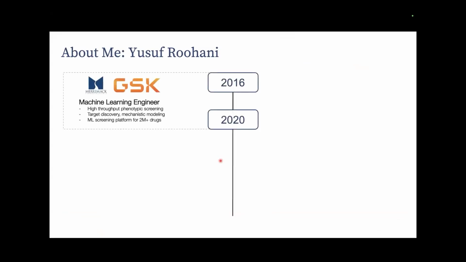All right, so just a brief background on myself. I've been in this space for about a decade now. I started working on ML for biomedical research and drug discovery broadly in 2016, working at a startup in Cambridge, Massachusetts, looking at modeling network biology in cancer cells, trying to understand resistance mechanisms to chemotherapy. I then moved on to GSK, where we continued trying to build better models of cellular phenotypes, in this case, working with high content screening data, so looking at image-based screens across millions of drugs.